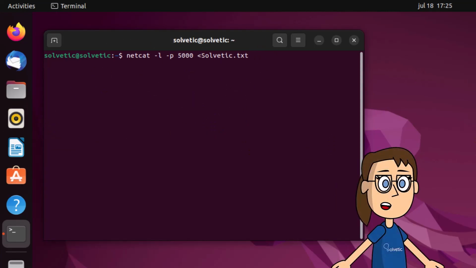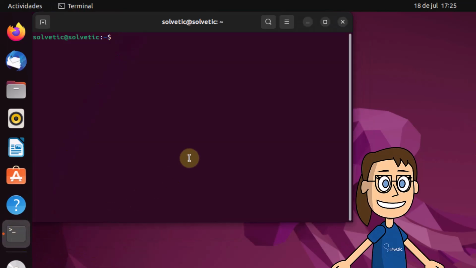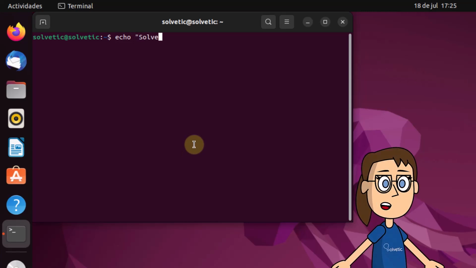In the event that the first command does not work, you can execute the following one that we show you since it can happen due to socket errors. After that, you will go to the remote computer, and there you will use the echo command as you see on the screen to load said file.